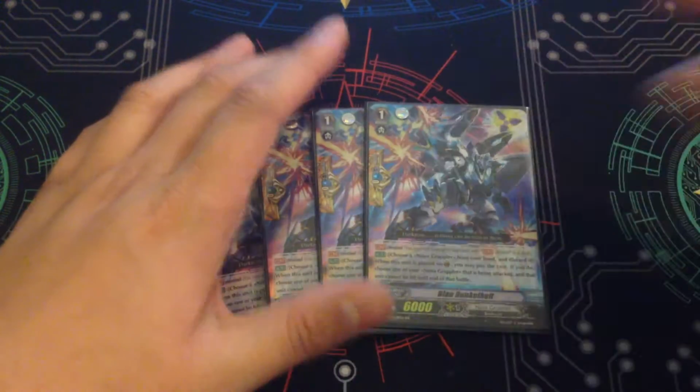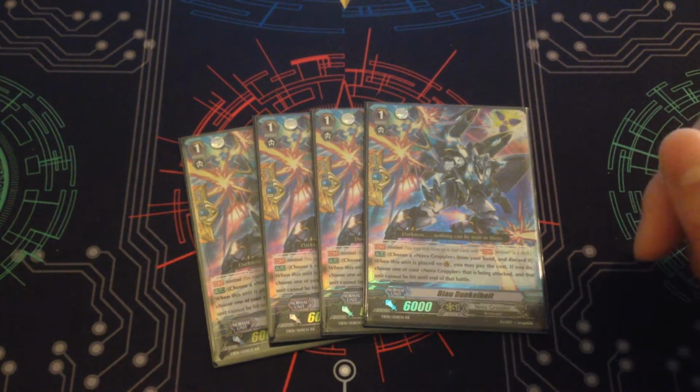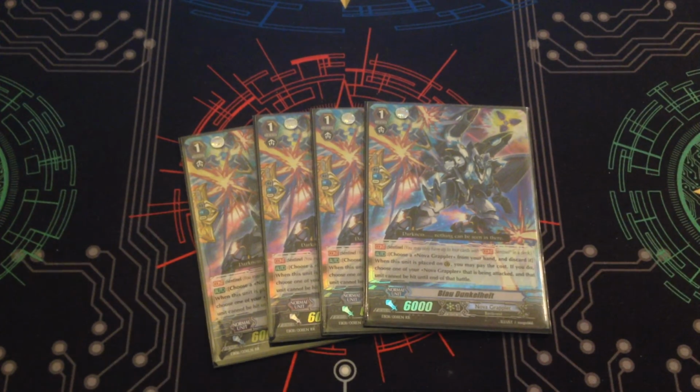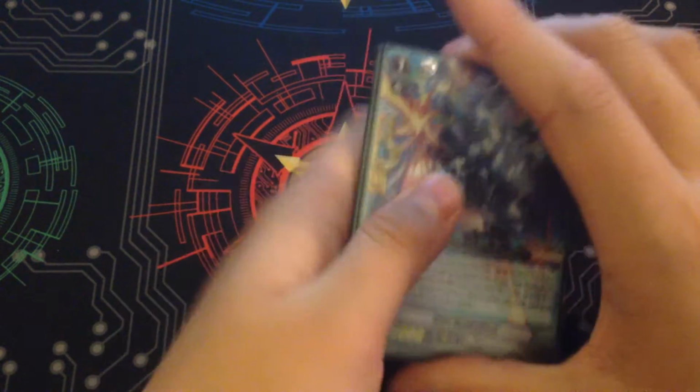4 Blowout Dunkle, which is our perfect guard for Blau. And it looks really nice in terms of artwork. So yeah, it's a perfect guard. Not too much that can be said about those.